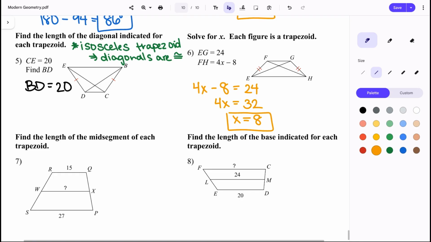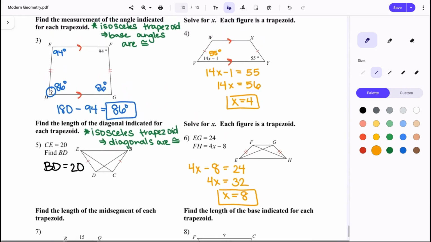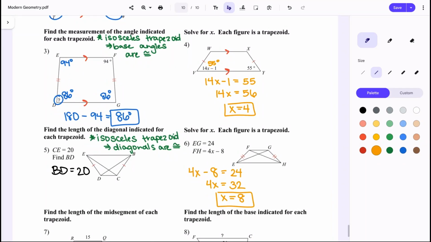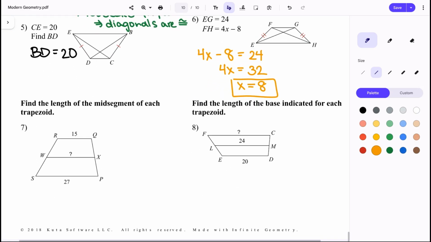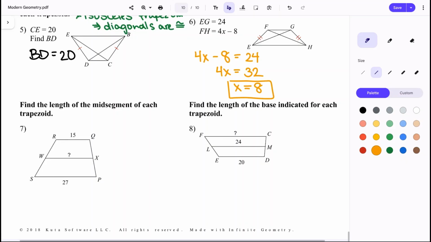Okay? So again, I just want to clarify those 2 things that we just talked about only apply to trapezoids that look like those last 4 where they have those markings on the sides. If you don't see those markings, then you can't use those properties to help you solve it. You have to either go back to what we were talking about at the very beginning of class today, okay, or maybe you'll have something that looks like these last 2.